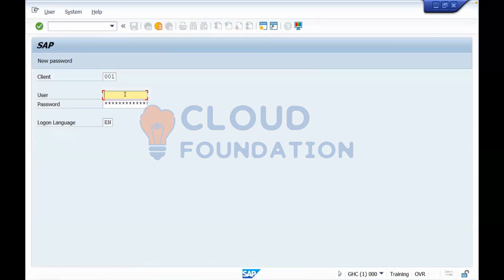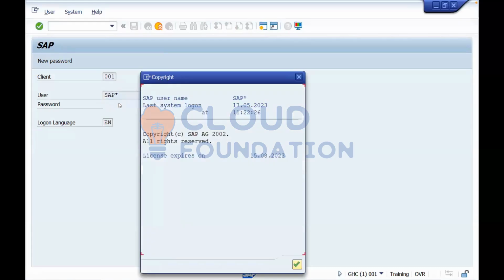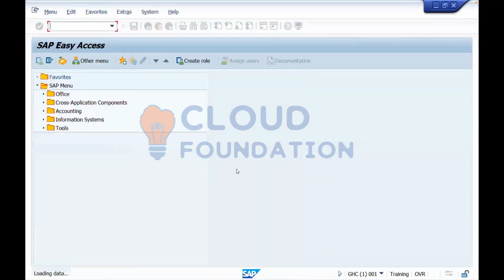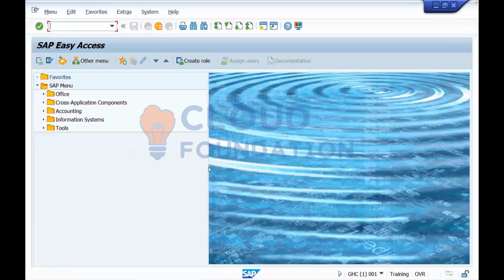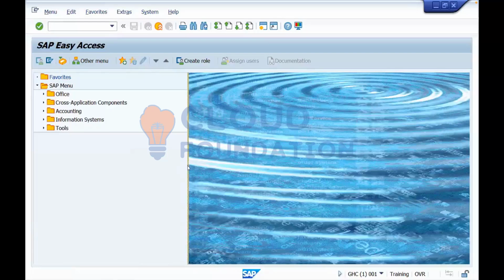It's giving me a message: user DDIC is already logged on. Maybe it's logged in. Can the same username be logged into multiple sessions? Yeah, it is possible, but sometimes, in an initial system, DDIC may not be used elsewhere, but other users can be.